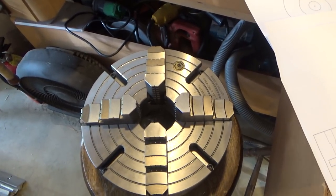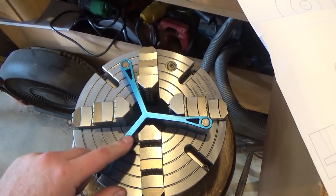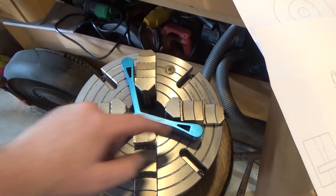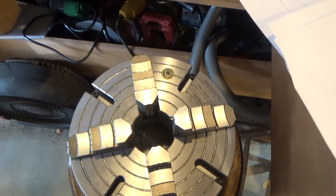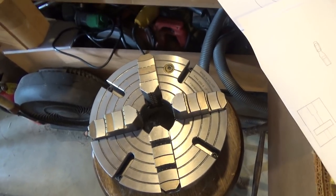When you're trying to clamp a part in that you want to set in the edge of the chuck, on a three-jaw chuck I have these guys here which are magnetic. And so you can set the part there and hold it so that it's parallel on all sides to this face of the chuck. With a four-jaw, I don't have any of these. And I saw a solution that Tom Lipton made for his chuck that I'm going to imitate.